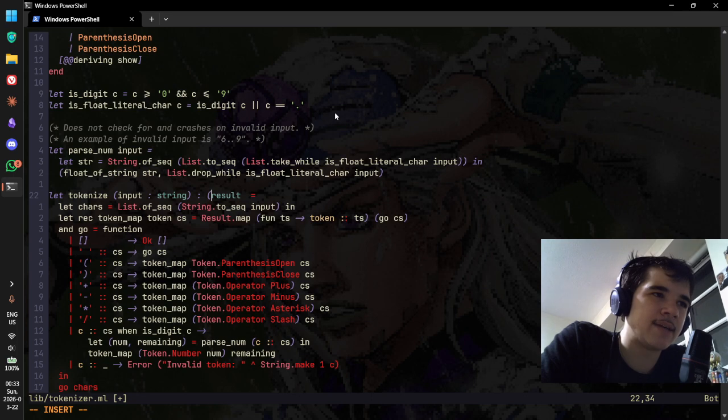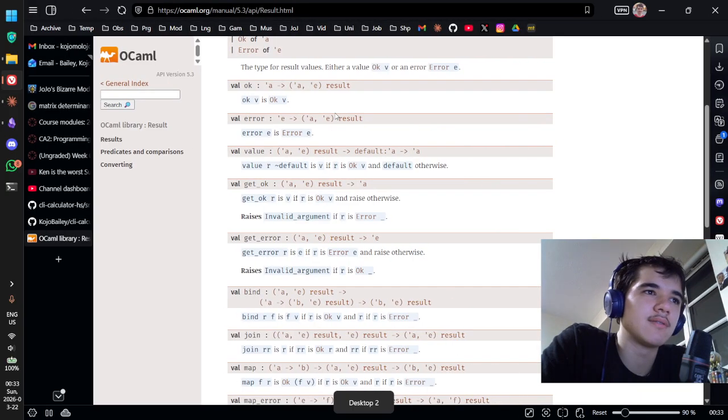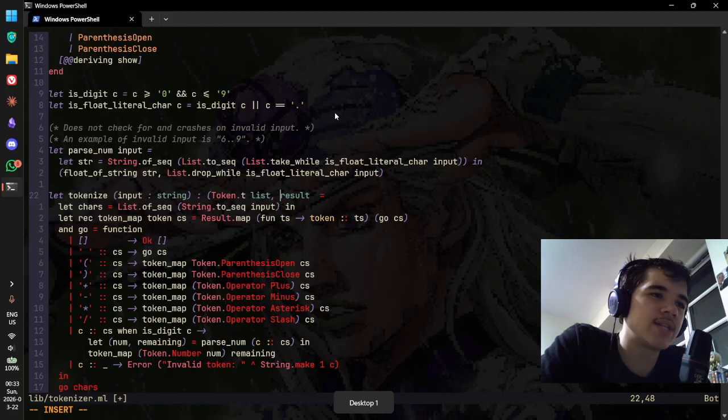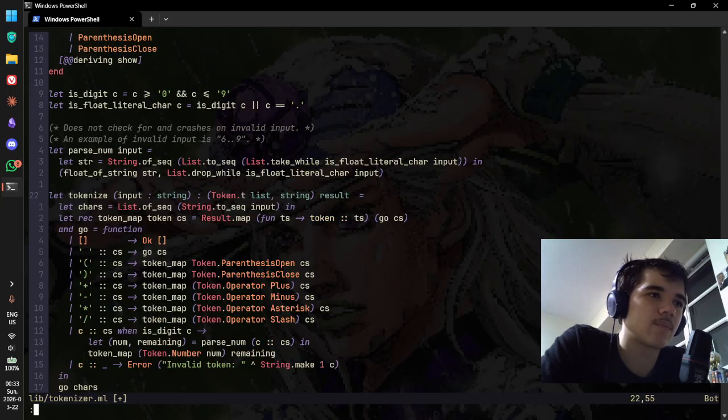So it's a token or a list of tokens. So a token dot t list, or there's a comma, right? Or an error, which is a string. Okay, I believe that should work.